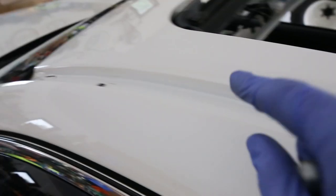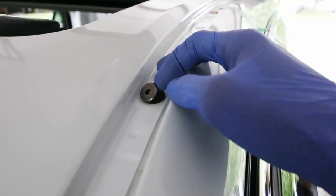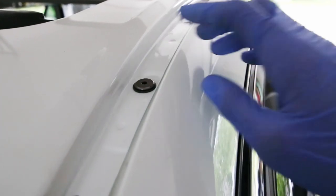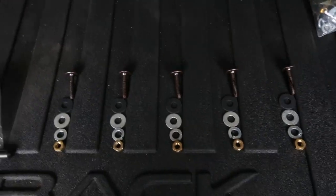Like I did for the previous holes, I'm going to take my 70% isopropyl alcohol rubbing alcohol stuff and rub these guys clean so that I can silicone on there and get a nice good seal. Just got that first one set in there real nice, and look how nice that looks with the little bit of brown accent that has. Looks so good.